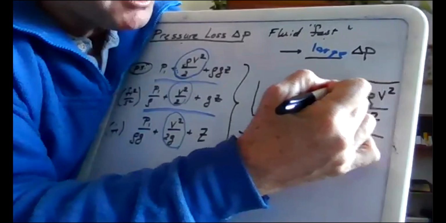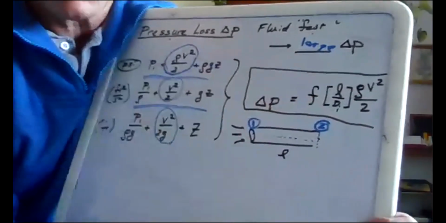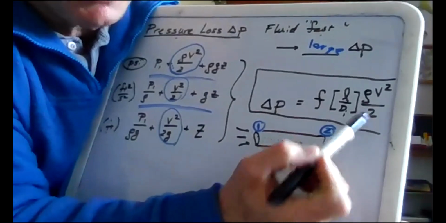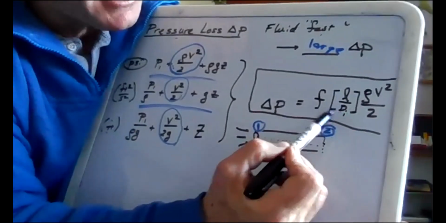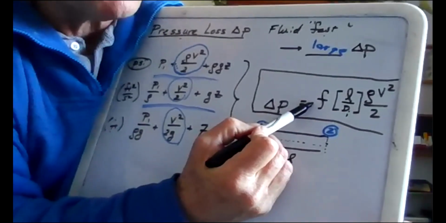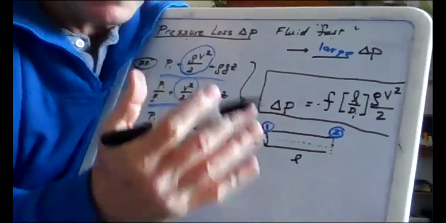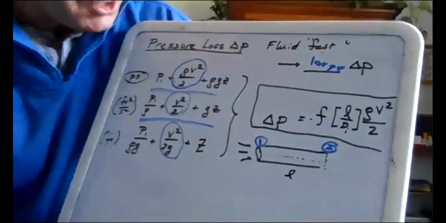Is that we are going to figure out the pressure loss within a pipe by doing a kinetic energy calculation, a length divided by diameter, and we're going to find some sort of friction factor. So before we do that, though, I'd like to get the alternative equation up there.